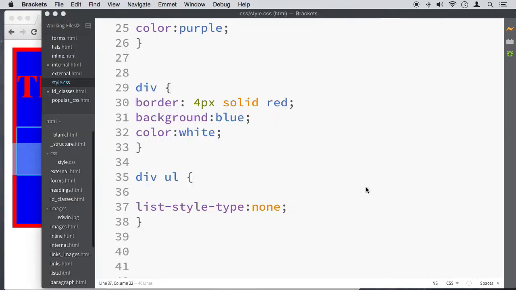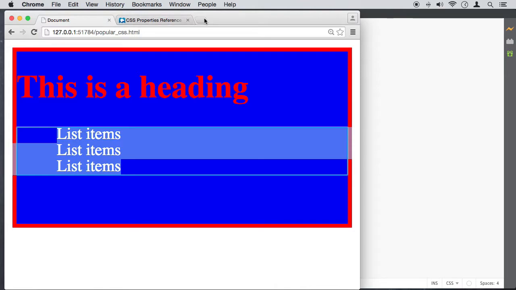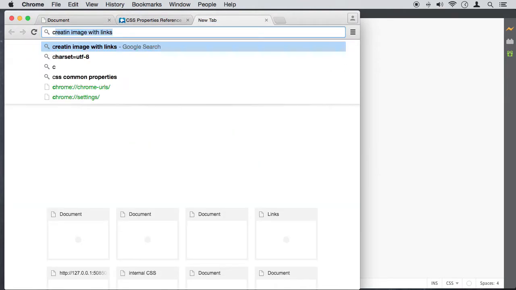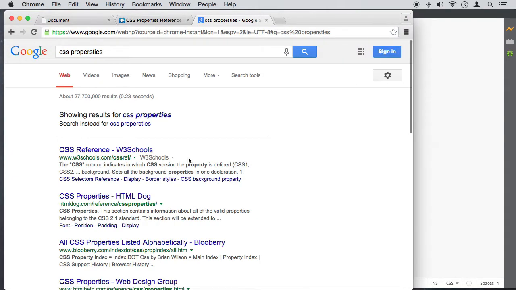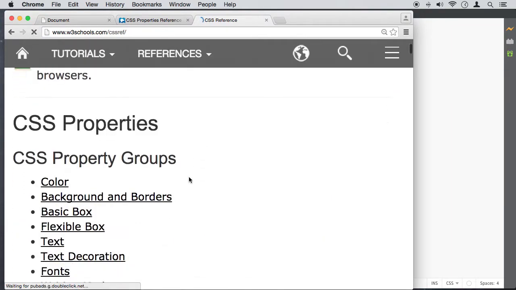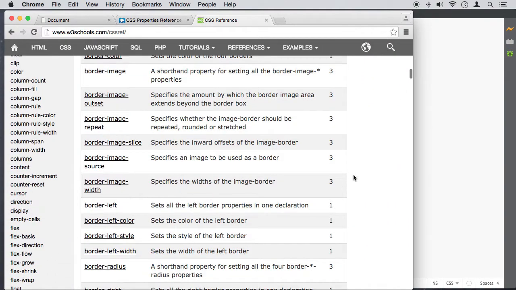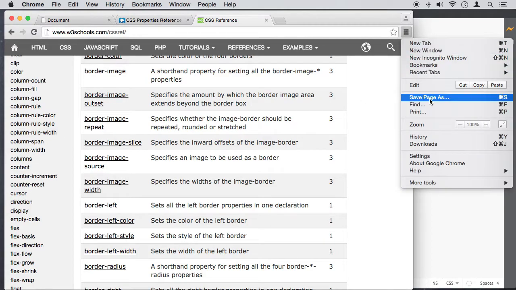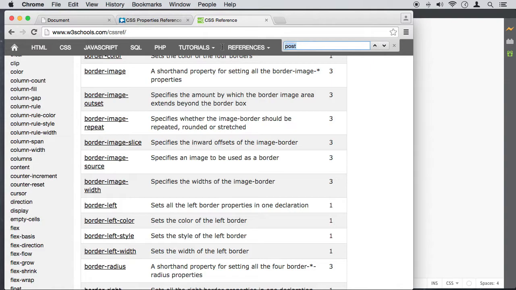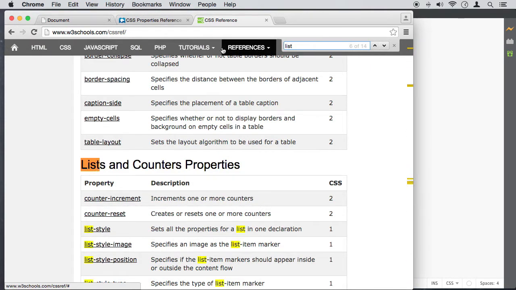Now you can research the list type values that you can put in there by just going to Google and searching all the CSS properties like I showed you earlier. Actually, I don't know if I did show you that, but go to the reference here and let's minimize this a little bit. And you can do a search. What I usually do when I'm looking at a lot of information is go to the browser, go to find, and type in the keyword that I want to find. So in this case, it's list style, right? And we can see it right here.